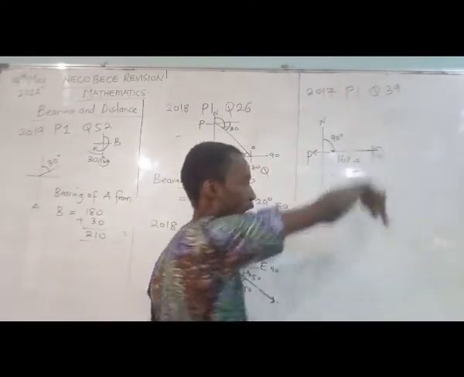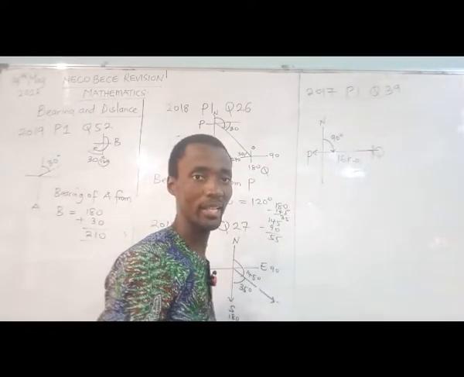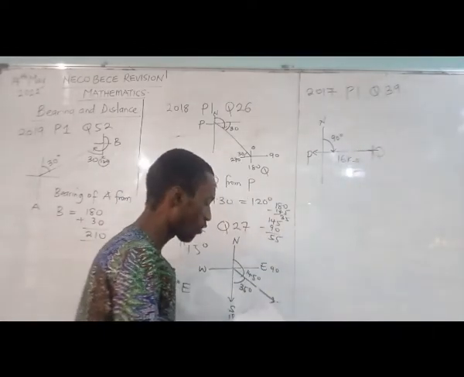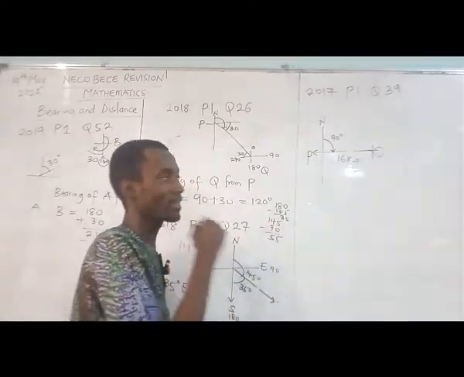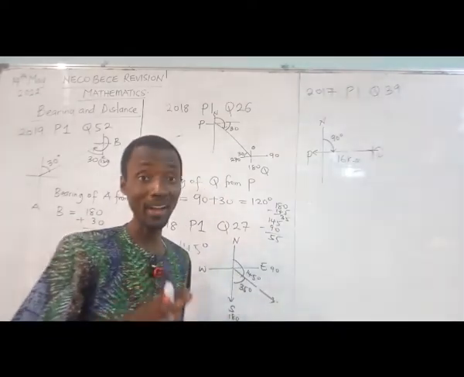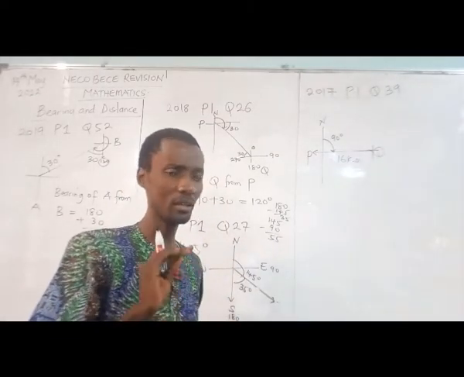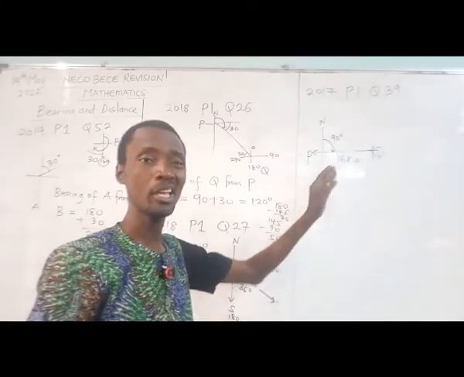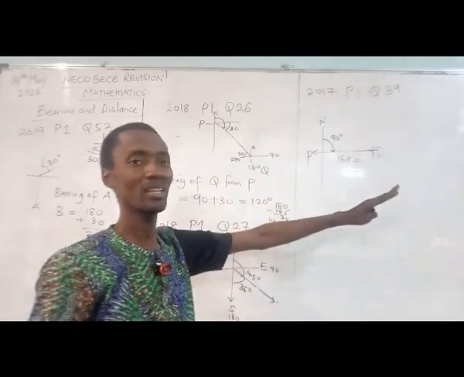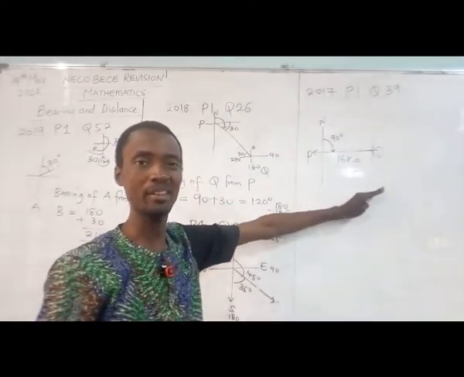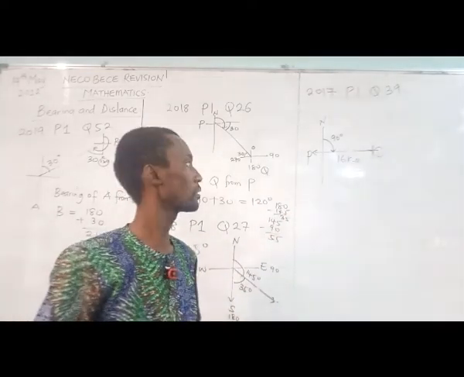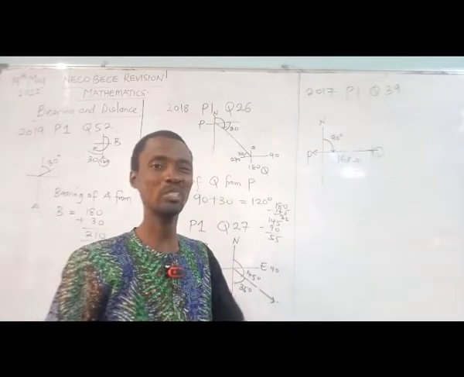West, north, east, south. Are we together? Now, having done this, they are not told to find the bearing of Q from P. That is this angle. In fact, I will implore you to go back and watch my videos. I have 3 or 4 videos on bearing. If you watch them thoroughly, everything you need to know in bearing is covered in those videos. You can't watch them and have issues with bearing, because everything is covered to the letter.